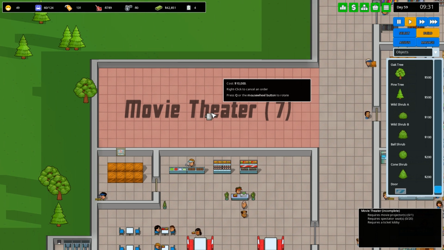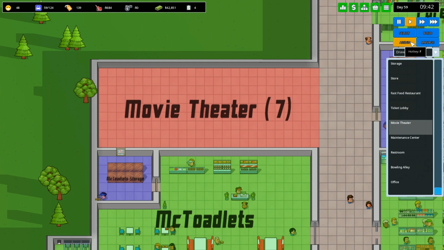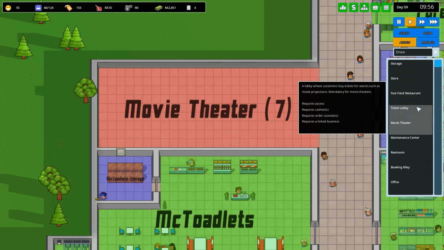Requires a ticket lobby. Requires one movie projector, 20 seats, a ticket lobby. Or is that a separate thing? Hold on, that might be a separate thing. I don't see it anywhere. Office, bowling alley, storage, store, ticket lobby. There it is. Okay. Cashiers, order counters.